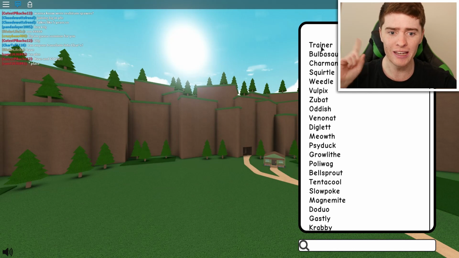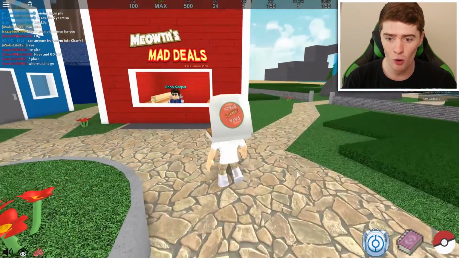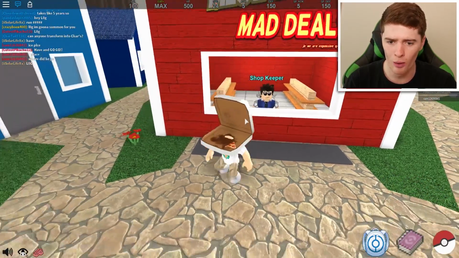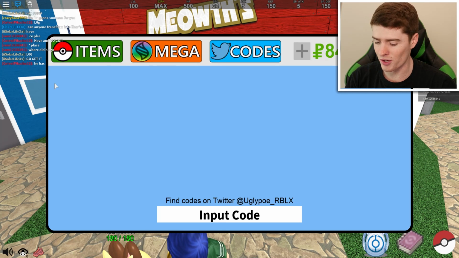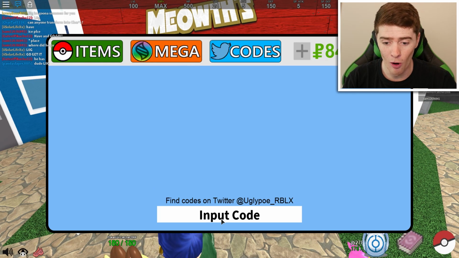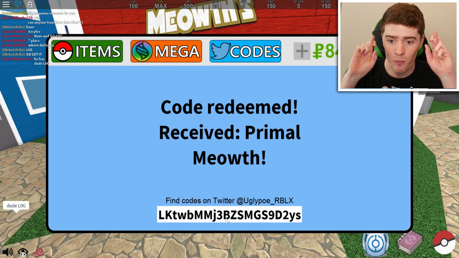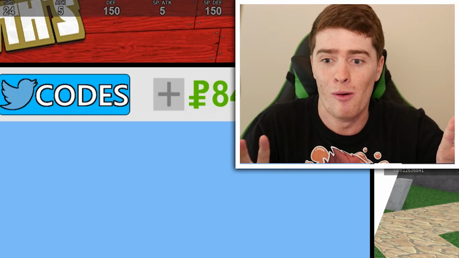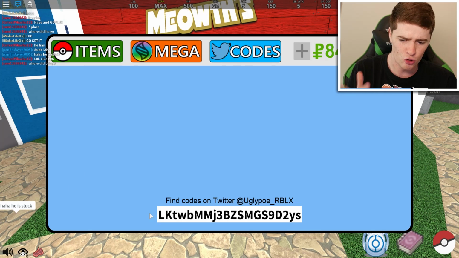He actually gave me a secret code for a secret code Pokemon, so I'm going to try that out. I think you put it in right here. Hello, shopkeeper. Here we go, codes. I'm not sure if you can use this code yourself, it may only work for me. If I enter this code, does it work? Yes! Primal Meowth. You may be wondering what Primal Meowth is, and I'm thinking the same thing. I've got no idea what it is, but that's the code right there.